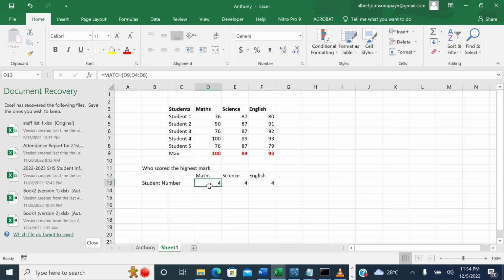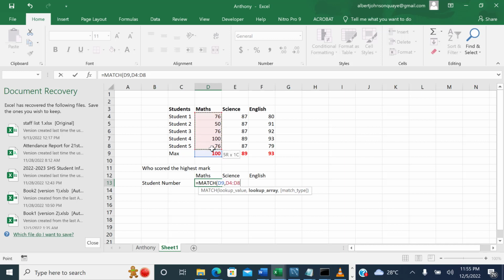So for match, we are saying that Excel should consider the maximum value. So I have match, consider the lookup value, the maximum value, and then look through the scores in a particular column like mathematics, and pull the position of the name of the student according to row.